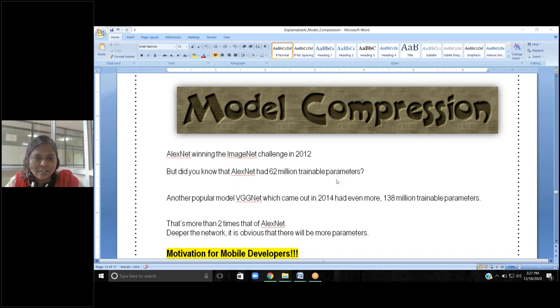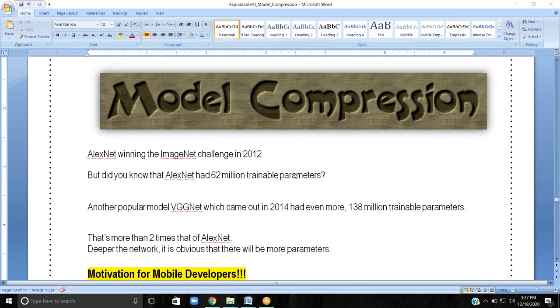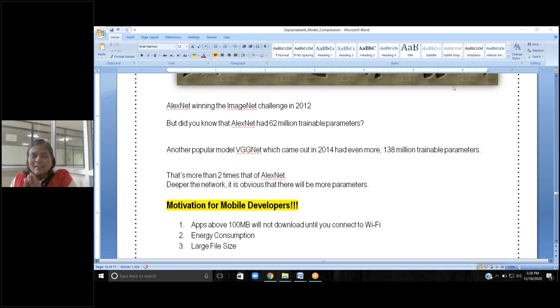So then they started with this competition, with 62 million trainable parameters. Subsequently, in 2014, VGGNet, another competition. This VGGNet also came up with 138 million trainable parameters. Imagine how you can store the parameters. It is transfer learning. Transfer learning is transferring an earlier model's output. You take it with your new data, you can blend and retrain. Then you can test.